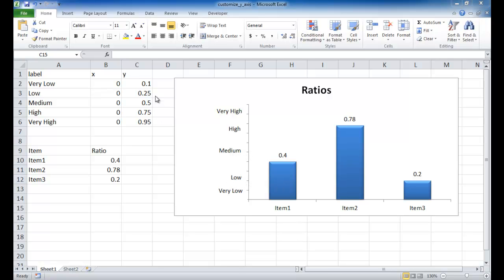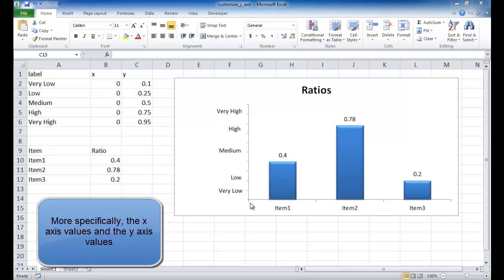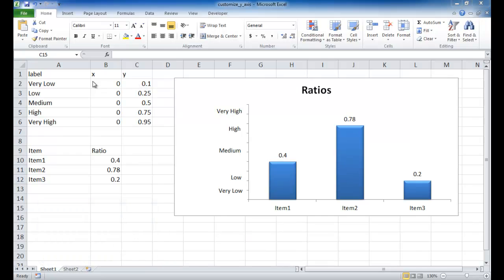Now first we need to have a table here that puts together the scatter chart, and we have our x and y axis. The x-axis is always going to be 0, so it will always line up here at the 0 point, and the y-axis will represent the different labels we want to put on there. So for example, we have very low here, it's 0.01, and very high, which is 0.95 up to here. In this example I made it very simple, from 0% to 100%. So that is the first part of this particular chart.